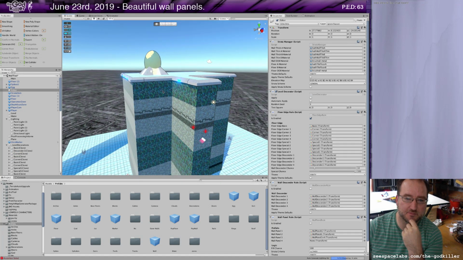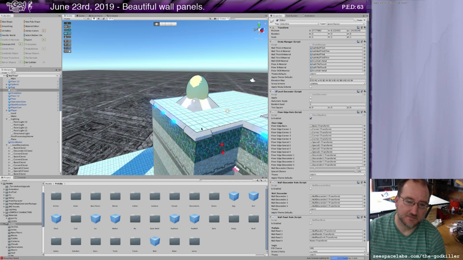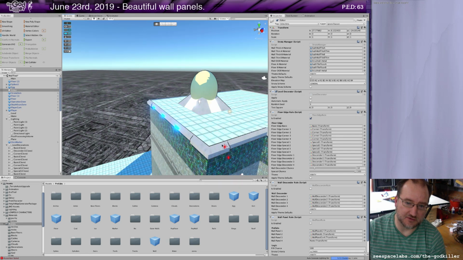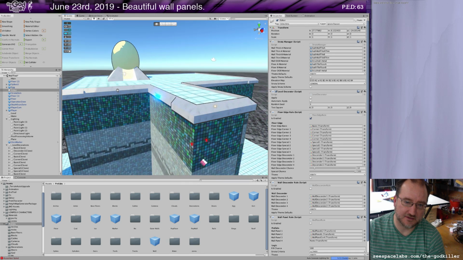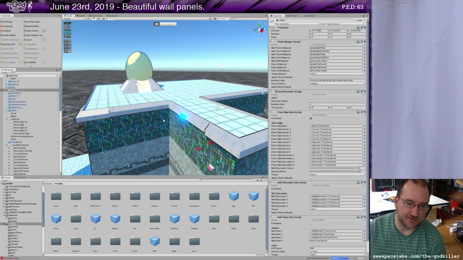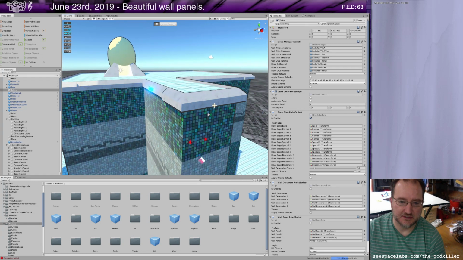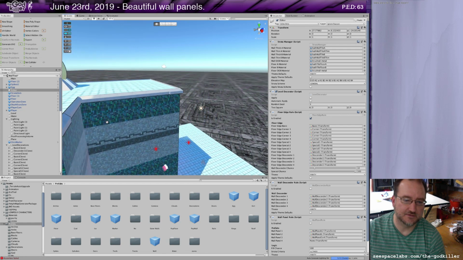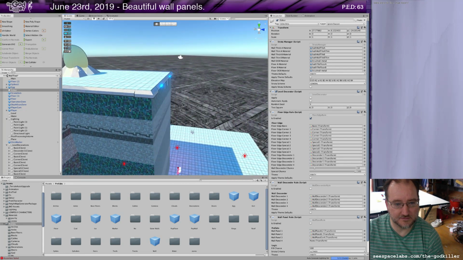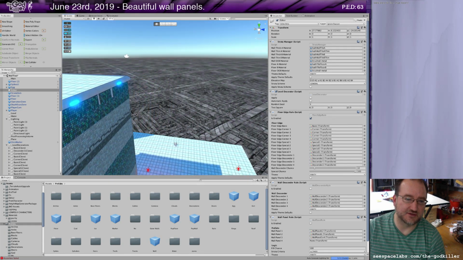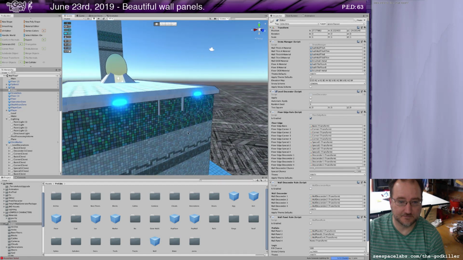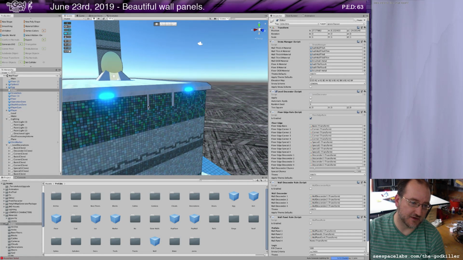So up at the top, it's added this nice little border around everything. And there's different parts that make it up. There's a basic piece, which is just plain. There's this light piece here, which is called a special. There's the corner pieces. Okay. Then there's these things called descenders that just come down from the top.